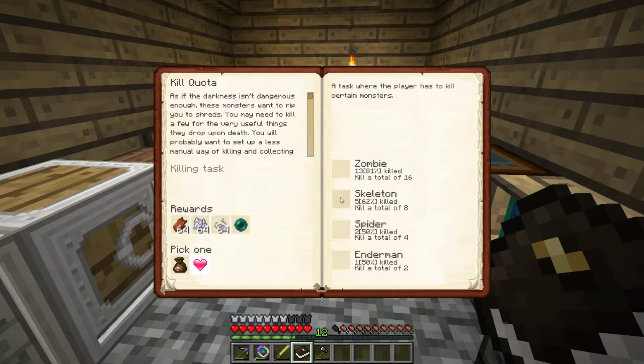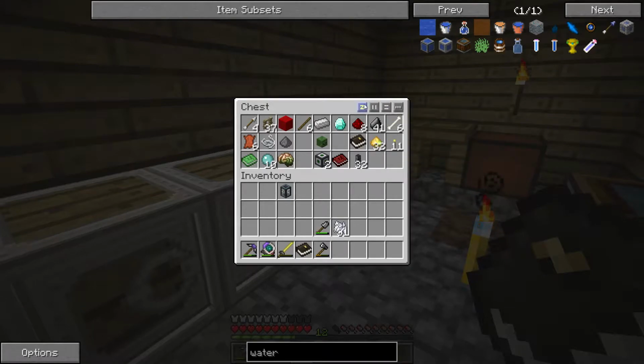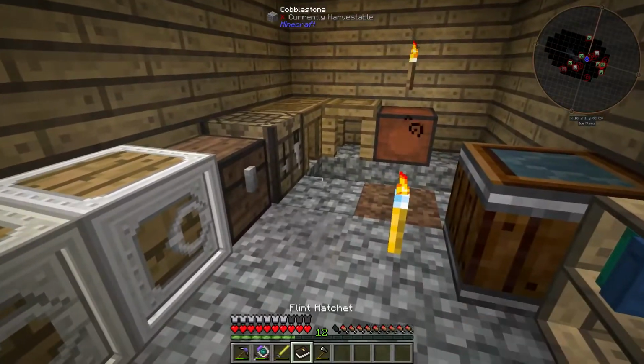How's our kill quota doing? So, skeleton we've almost done. Zombies we've not quite done yet. We still need to kill three more of them. Spiders we need to kill some more of. I would particularly like to kill spiders mostly for the string. So, I could actually make myself a bow. But yeah, not going to complain too much.